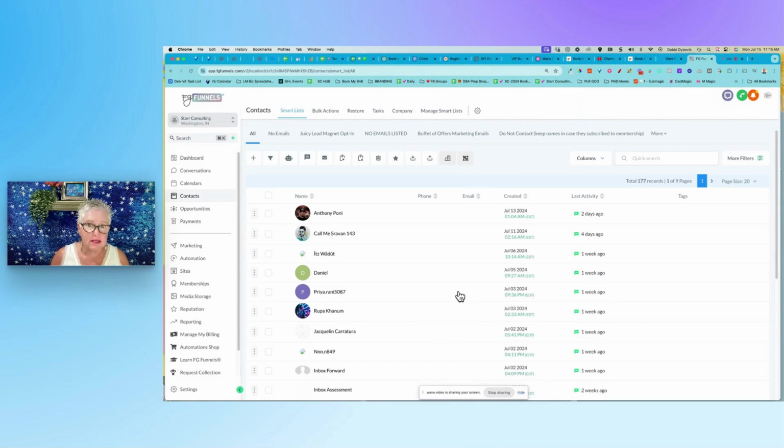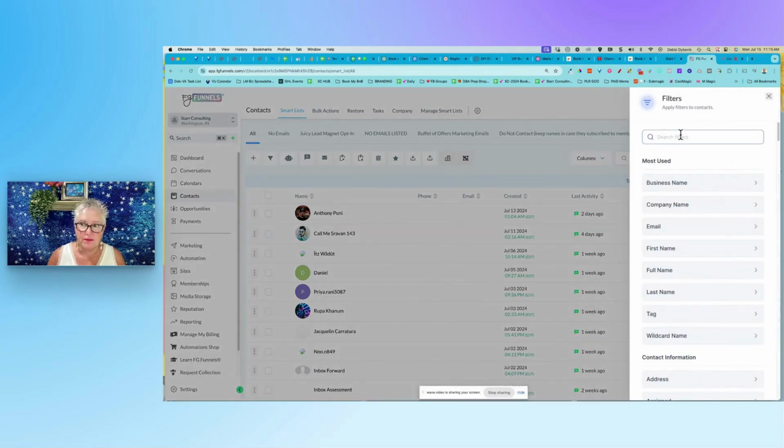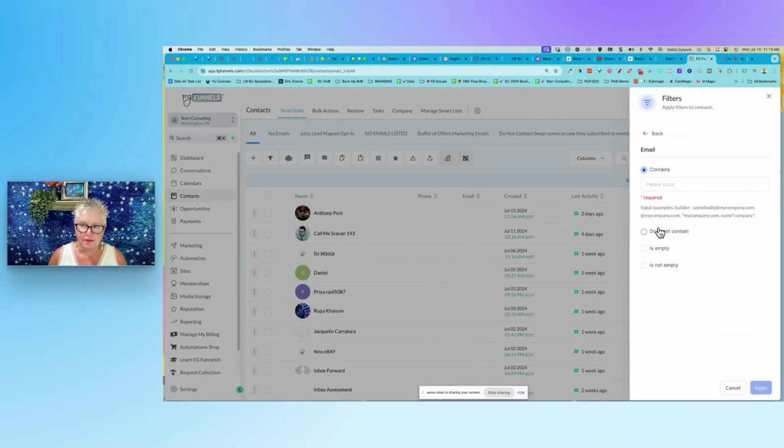Well, the first thing is we are going to search in our contacts and pull up everybody that does not have an email. Again, Go High Level pretty much all looks the same regardless of who you're using it from, but you're looking for something where you can filter. Mine was over here to the right, and then come down where it says email. And then I'm looking for everybody that the email spot is empty. So I'm going to apply that.